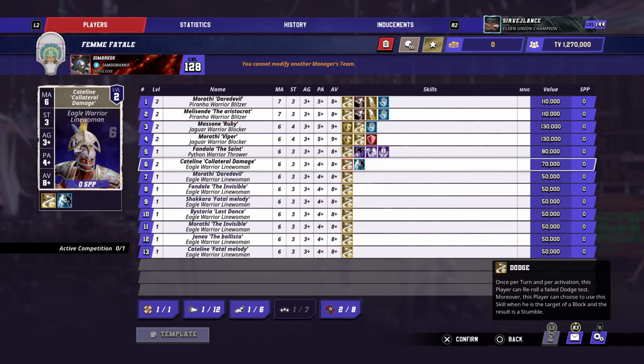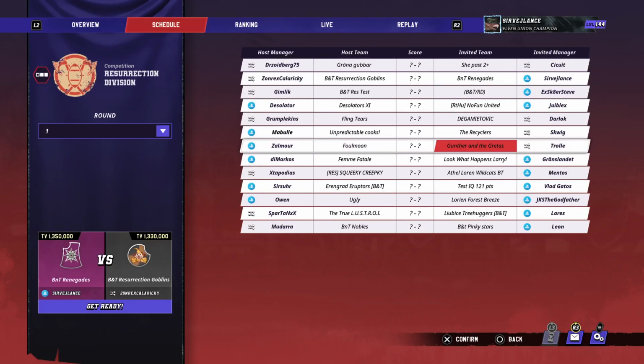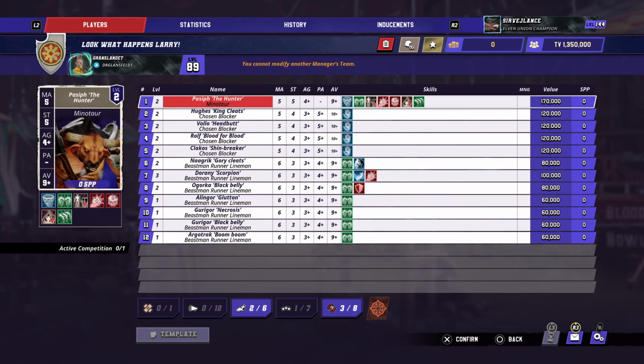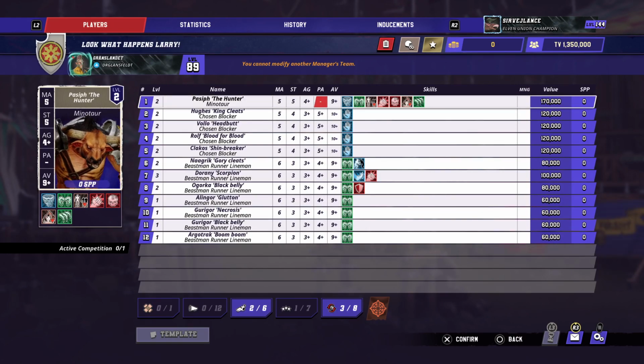Yeah, I think this looks good for an Amazon team. They shouldn't get more than this. And he is playing Gränslandet, Mr. Wood Elf. But he went with Chaos this time. A Minotaur with claws.